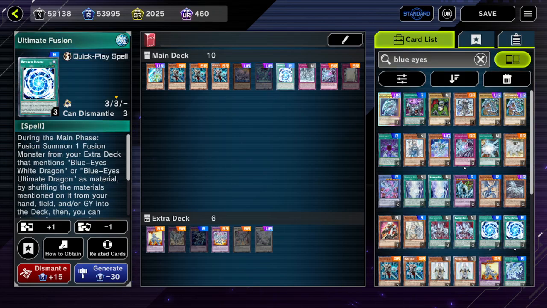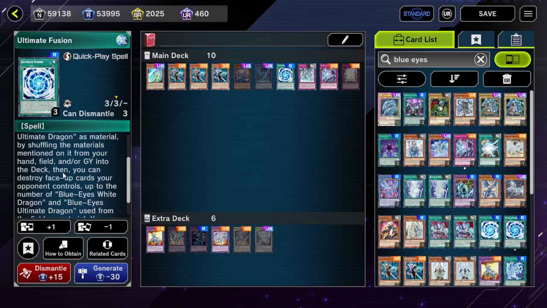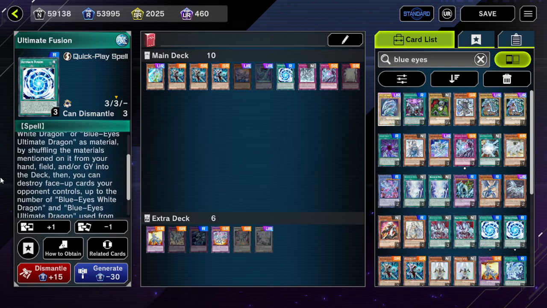And this is a quick effect, so that you can do that whenever. And this happens in the same chain, right? So it resolves the same way, like for example, a Twin Twister would, if that makes sense.